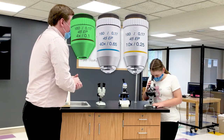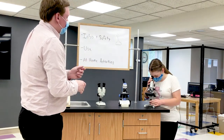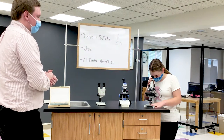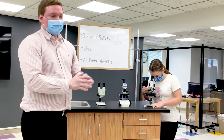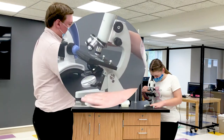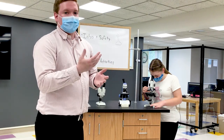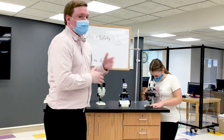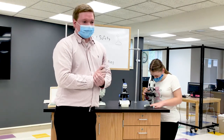Starting on the lowest objective — and be sure that if it's completely black, you can use the mirror on the bottom so that you're able to get as much light as possible. Yeah, there you go. It's very pink. When you think you may have it in focus, you can actually increase the objective when you're ready. Now she's going up in magnification. This will appear a lot closer to you. Now, notice how she's only using the fine adjustment, not the coarse. If you use the coarse adjustment at these later stages with these larger lenses, you'll run the risk of actually making contact with the lens itself with the slide, and that could lead to damaging the slide, could break the slide, and it could also scratch or damage the lens itself, which is a very expensive mishap.